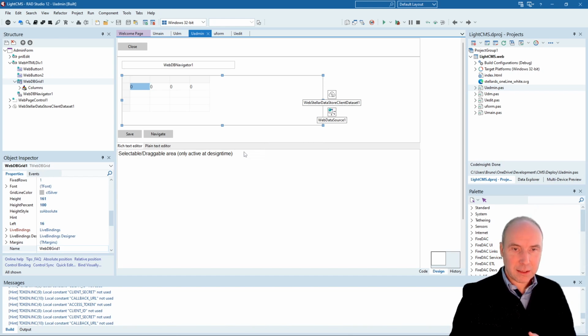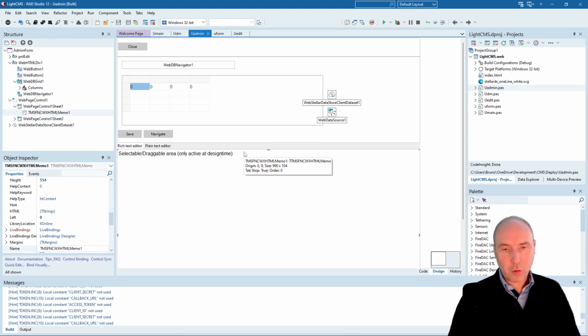And last but not least, here you have an FNC component, which is an FNC HTML editor. So that is the editor that allows you to edit your forms with HTML in a WYSIWYG way.